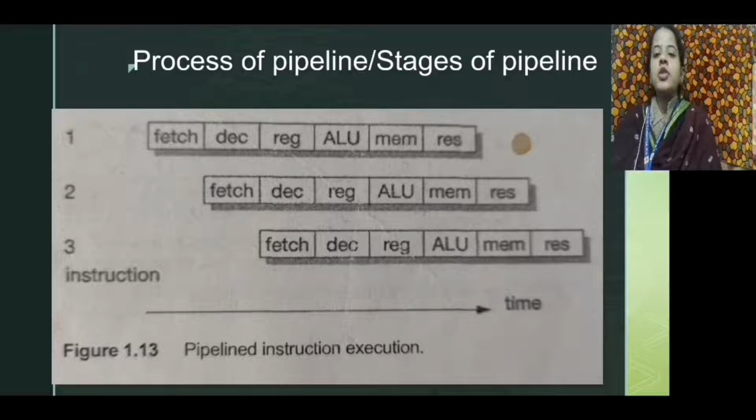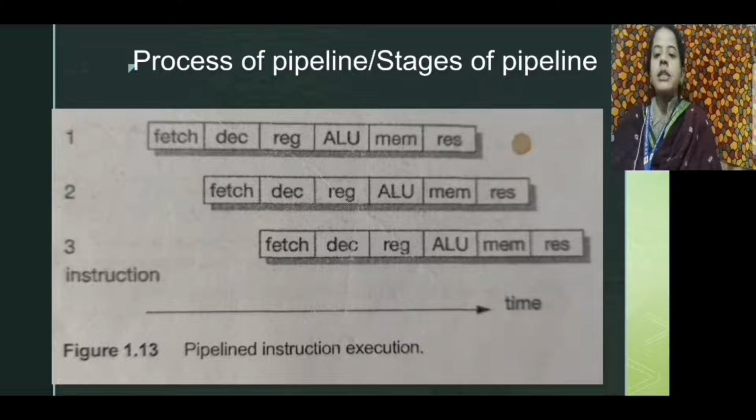Here the first is fetch. The fetch stage fetches all the instructions required for executing the given job from the memory locations. Now goes to the next phase, that's decode. The decode phase determines what set of instruction it is. Now goes to the next phase, that's registers. The register phase provides access to any operands that may be required from the register bank.